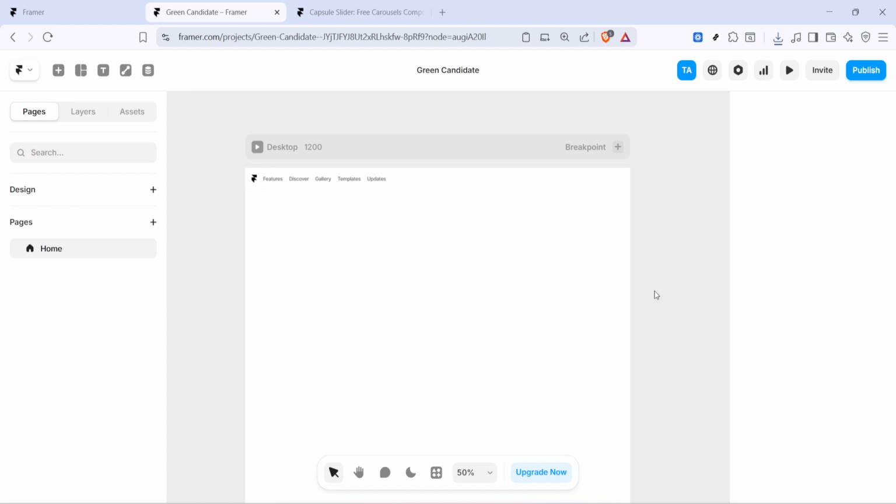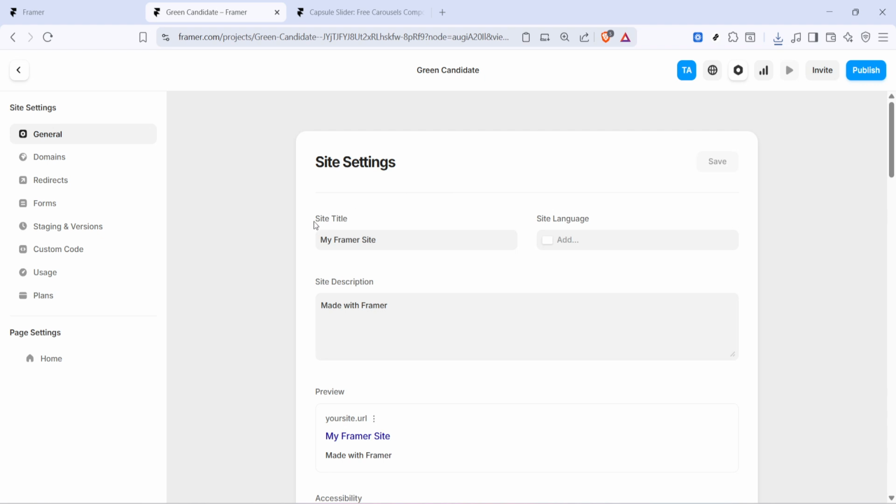Look toward the top area of the interface and find the small gear icon for settings. It can sit in the toolbar or the sidebar depending on your layout, but it's always labeled clearly. Click it to open the project's settings panel. This is where Framer keeps all the behind-the-scenes controls that affect how your site is configured, published, and shared, so it's the right place to make URL changes.